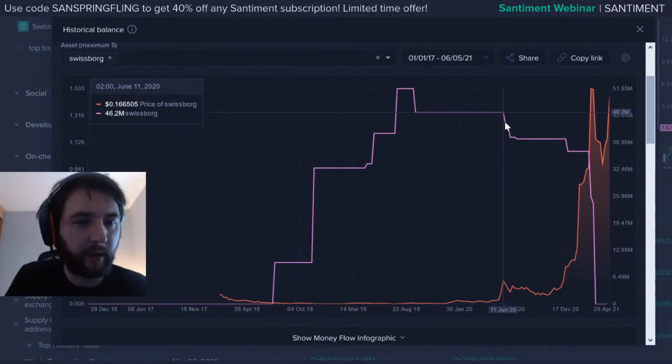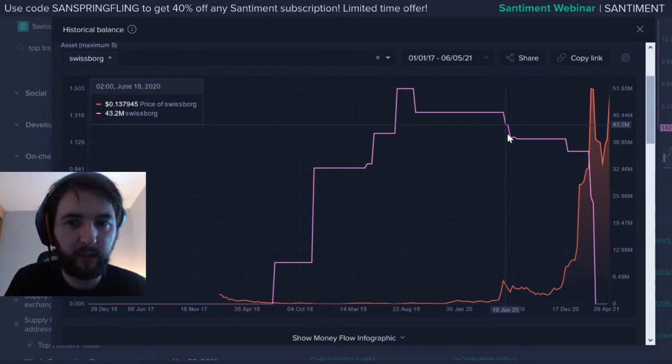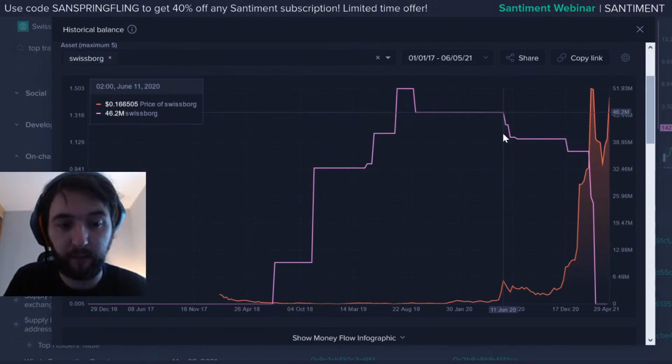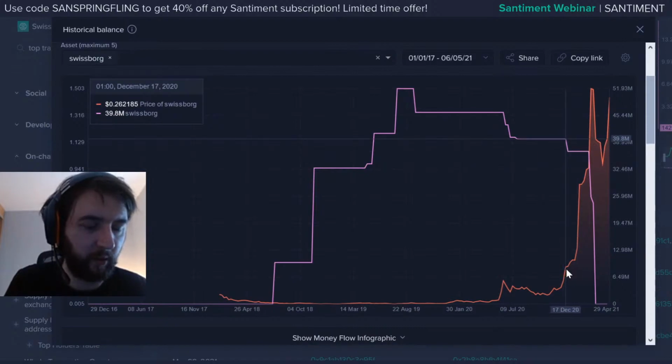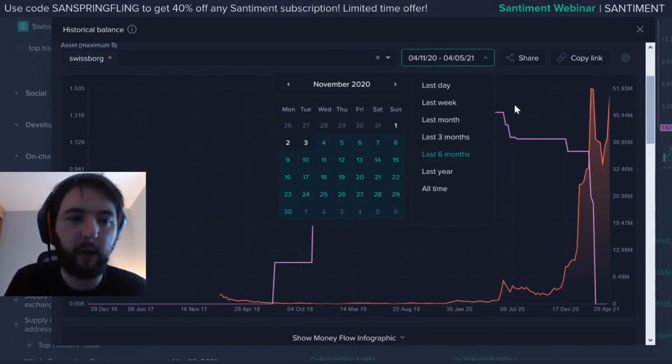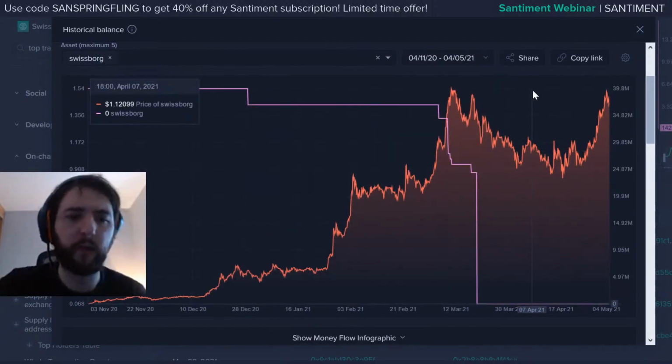So the total holdings of this address went from 46.2 million to 40.2 million in, what is this? Actually, in a 7-day span, it went from 46.2 to 43.2. So this is 3 million CHCB, right around CHCB's local price top. And we can zoom in to see exactly when it happened. And then the next time it happened was right around this local top for CHCB. And then finally, we saw a massive drop-off in its balance as the price of Swissborg started to hit an all-time high. And now if we zoom in, we can see it a bit more clearly.